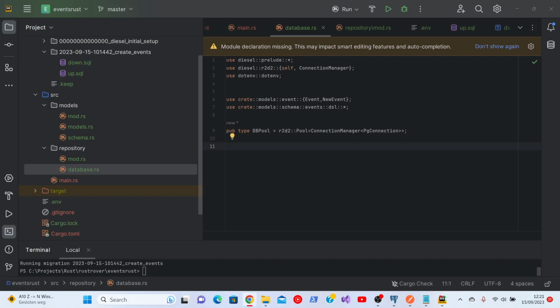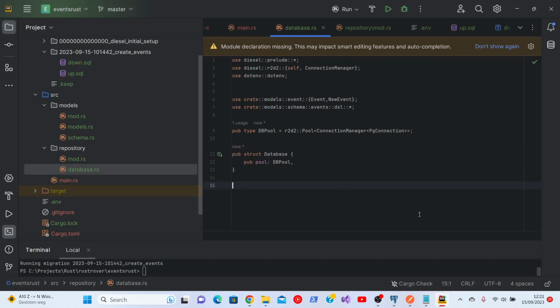Build a small database struct, and we implement the database. I won't go over every detail of this.